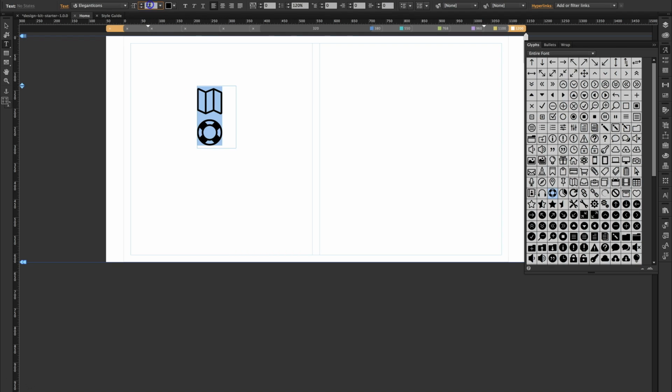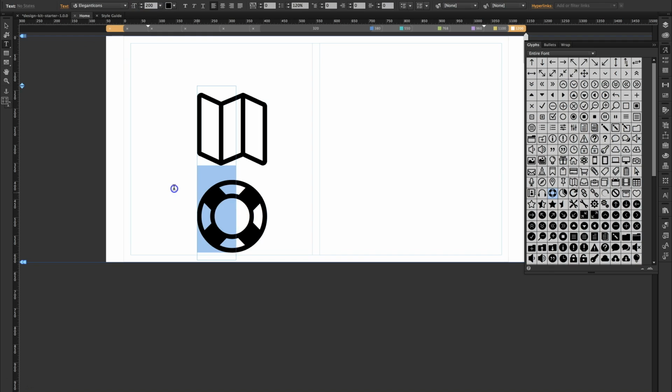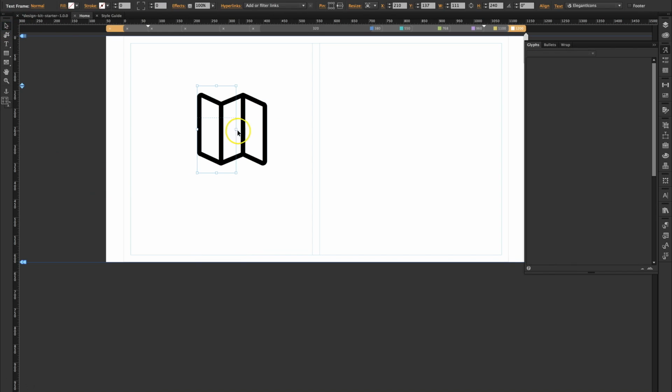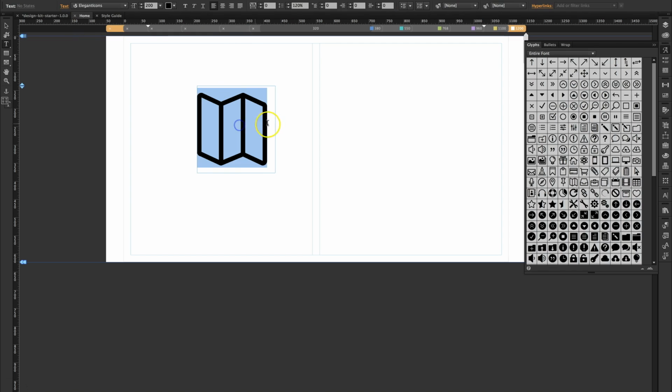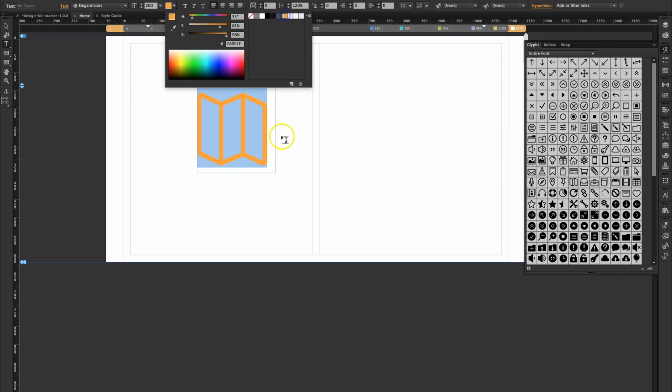Now we can select them, change their size. We could dial in a bigger size if we wanted, let's say 200, and we get these beautiful SVG looking icons. Now the great thing as well with them being icon fonts is that we can also change their color here. So I'm going to go in and use my text tool and change the color to whatever I wish.